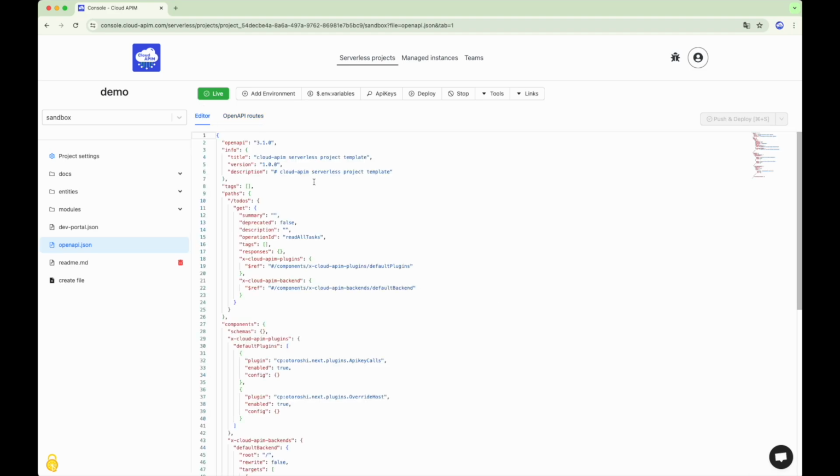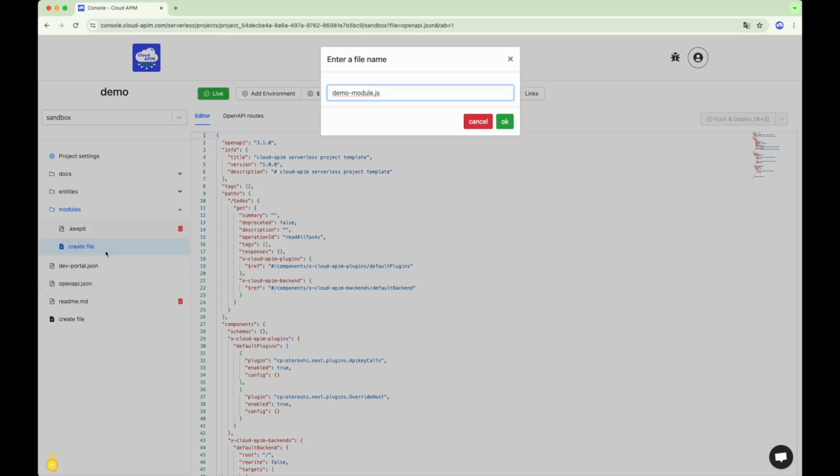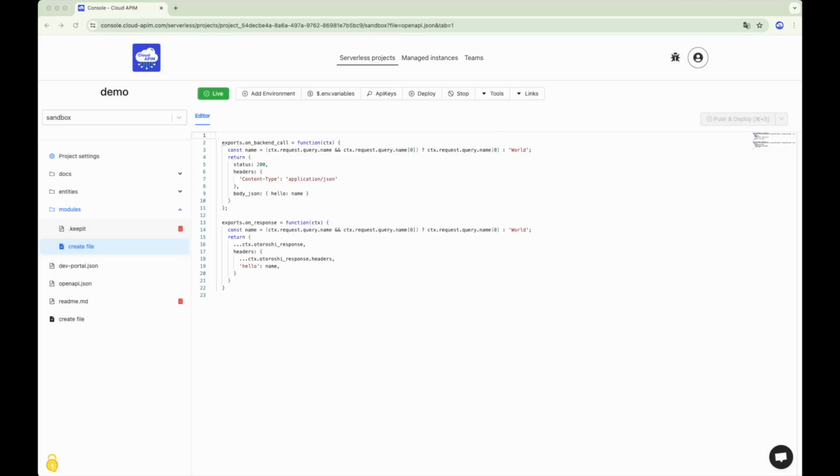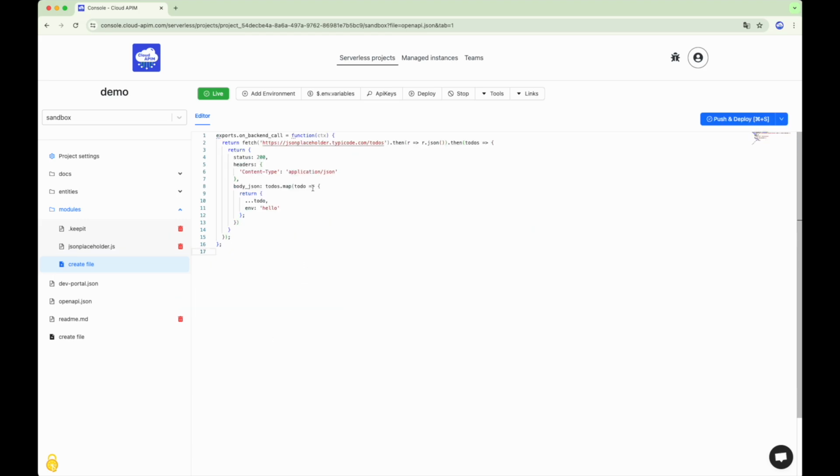Here I want to do things a little bit different. I want to change the value of the task object alive. So to do that, I'm going to use a JavaScript function. And it's going to be something like, so here I'm making the fetch to JSON placeholder, and I'm iterating over the array of tasks and add an environment field with the hello value.